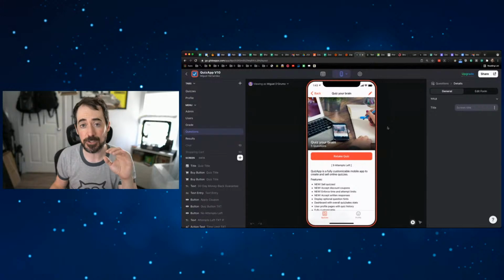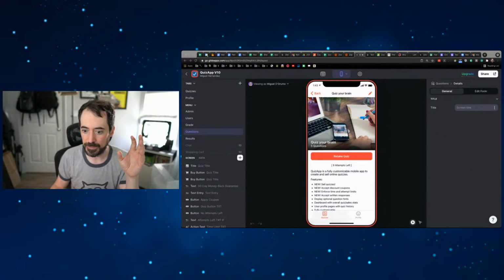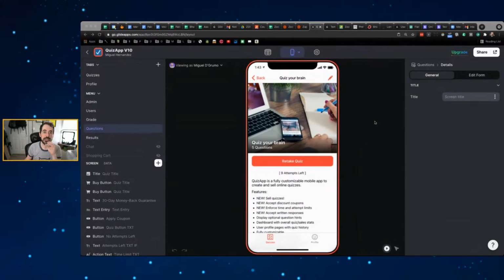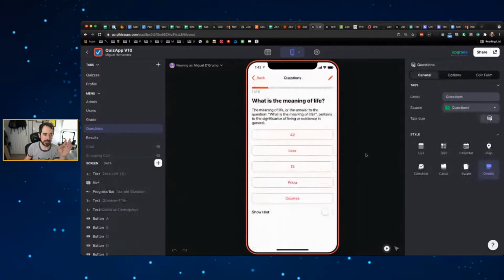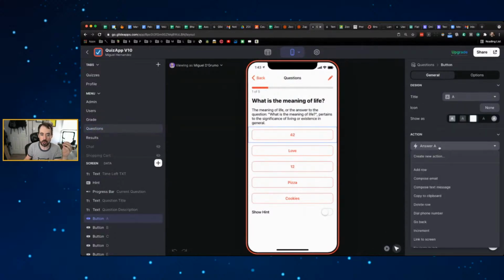What I was saying is that something I haven't covered is the ability to create custom actions. For example, in this quiz, just to give you a little behind the scenes, every button has a bunch of logic behind it, because I have to figure out if this is the right answer, what happens if this is the right answer, what happens if it's the wrong answer, and what happens if it is the last answer. You have to calculate the scores and present the user with the final quiz results. To do that, I use custom actions. In any button, you can go to action and then create new action. In this case, I have an action called answer A.